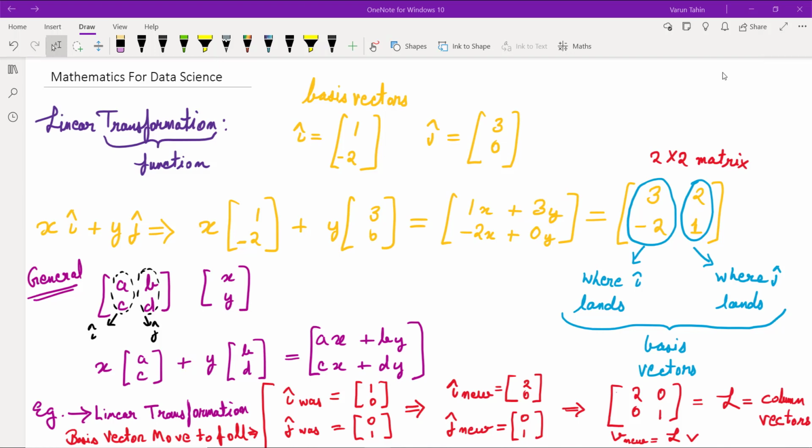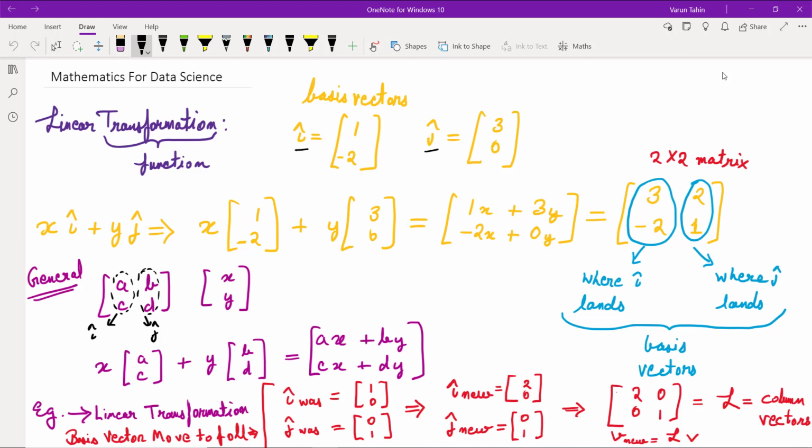Now two examples of linear transformation are rotation around the origin and reflection along a line through the origin, and this is how it is done. Okay, let's say that we change the basis vectors from 1 comma 0 and 0 comma 1 to 1 comma -2 and 3 comma 0. So this will represent the i hat and j hat, which are the basis vectors, and we multiply those and add them together. We'll get a 2 by 2 matrix where the basis vectors will be changed. Okay, and the new basis vectors will be pointing to 3 comma minus 2 and 2 comma minus 1. So this has changed the space of the vector, and therefore a transformation has happened.